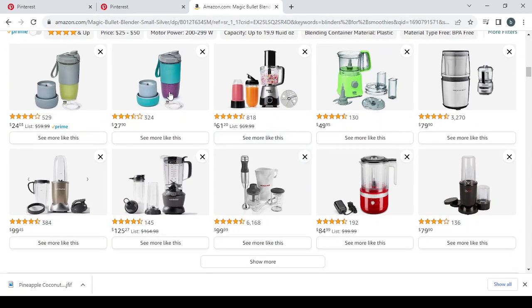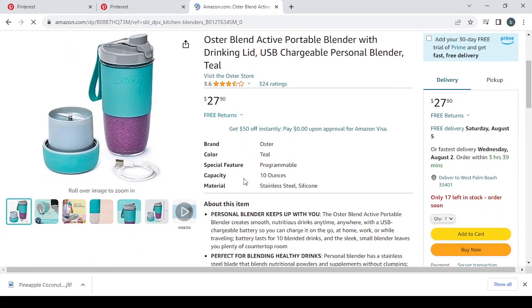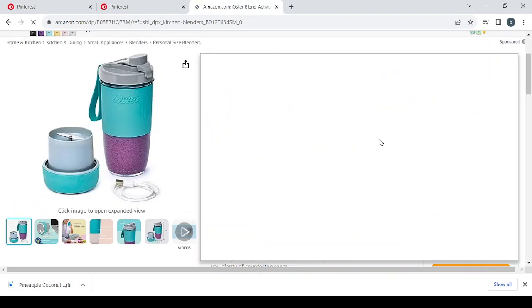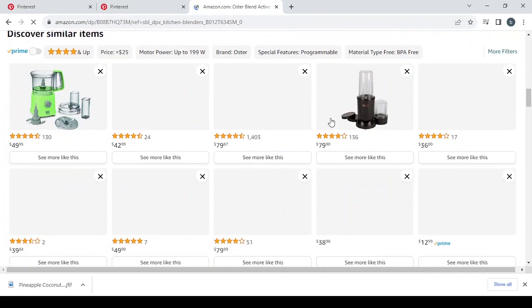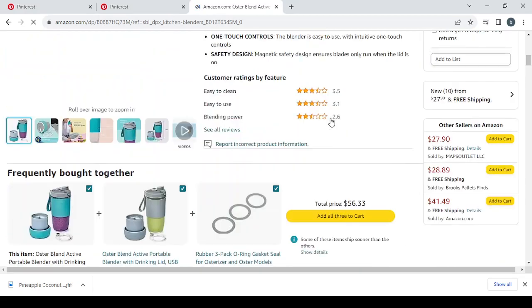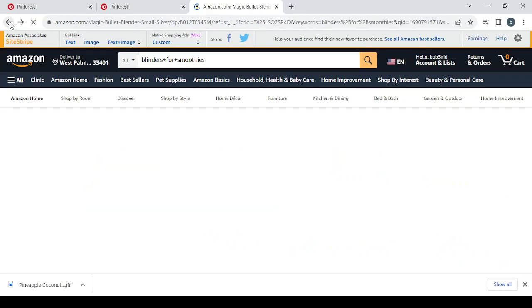So let's check this one. So this is a very new product. So I think we'll just stick with the one that we already chose, the previous one.